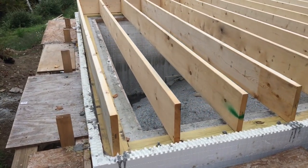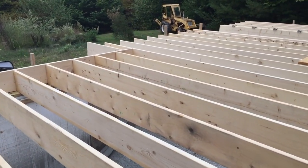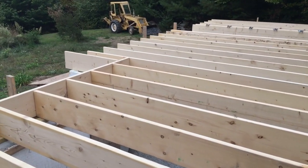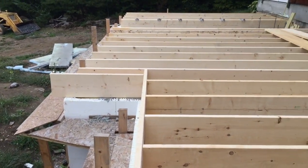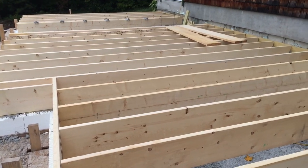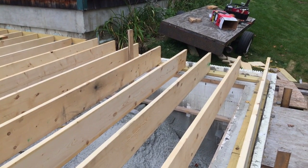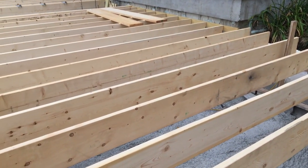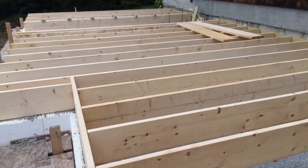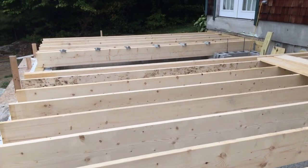Day one — here's what I got to last night. I didn't take any video because I ended up finishing the day with a splitting headache. But at the end of day one, I've got all the joists mostly just sitting in place. None of these are permanently attached — the short 14-footers are just standing there, and all the 16-footers are tucked inside their joist hangers and just sitting.